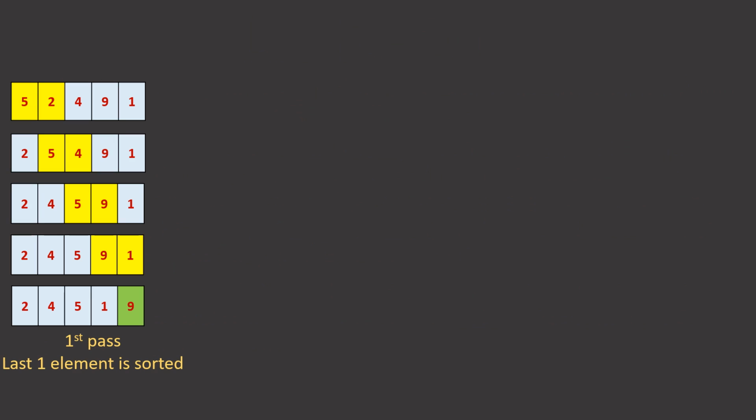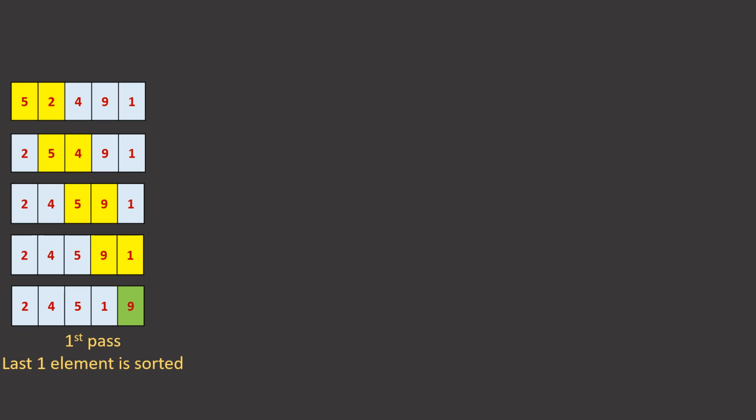Now just have a look at this list. There is a list having the items 5, 2, 4, 9 and 1. 5 elements are there in this list. So first, you compare the first element with the second. That means 5 and 2, you can see the colored blocks are compared. Then they will be swapped. Why? Because 5 is the bigger one and we want to sort in ascending order, so the smaller one has to come to the beginning. So it is swapped. Now your list becomes 2, 5, 4, 9, 1.